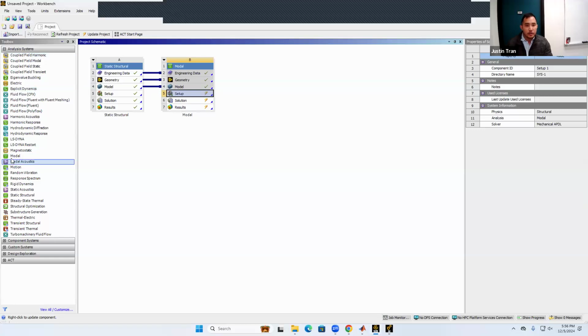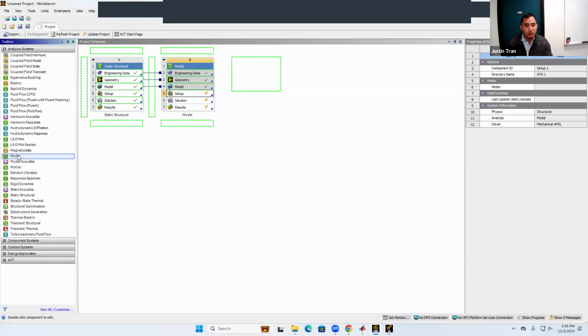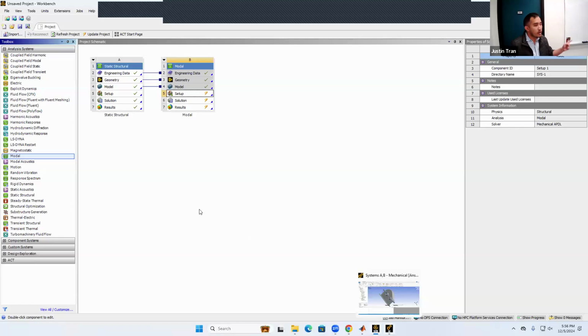You come back to ANSYS Workbench, you click on modal, and then you drag it directly onto static structural like that. The idea is to have the modal linked directly to your static structural. So you should have these 3 connections. Make sure you close mechanical before that. So close mechanical, drag and drop modal, and then reopen mechanical after.